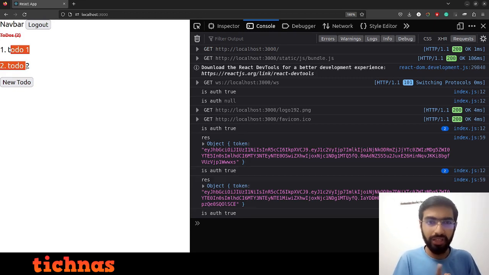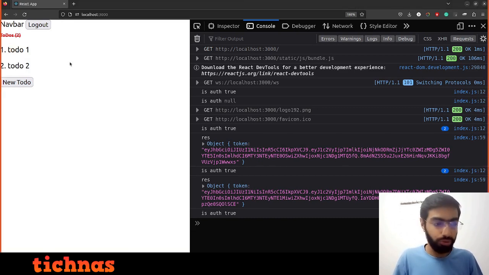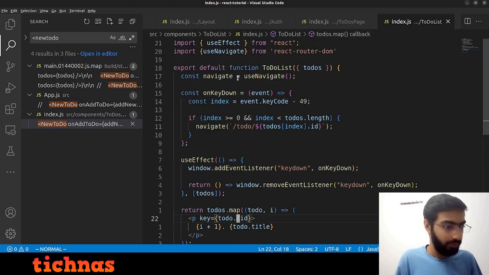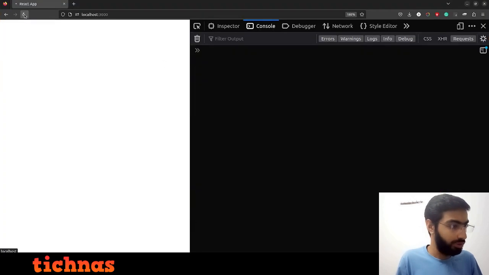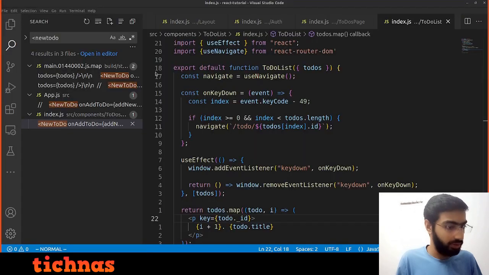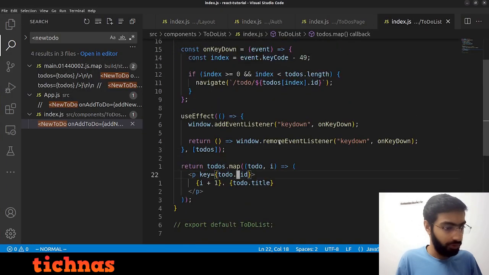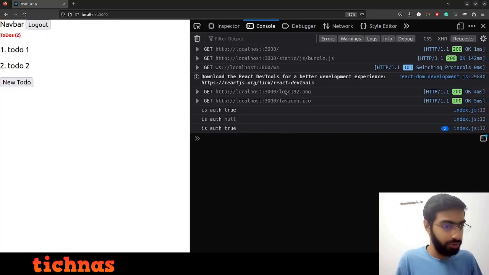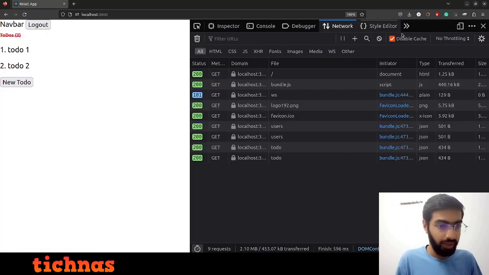I'm not going to integrate the todo-specific detail page. That will be very similar. One thing which I want to show you is what happens right now if you reload the page. What we can do is go to the network tab, and instead of no throttling, select maybe regular 3G and reload.